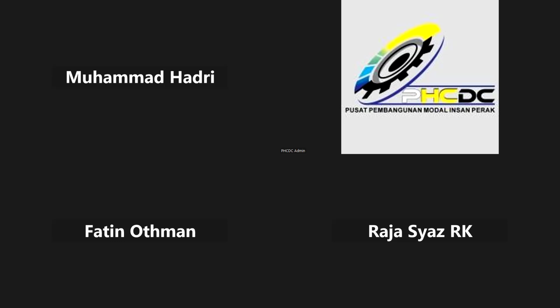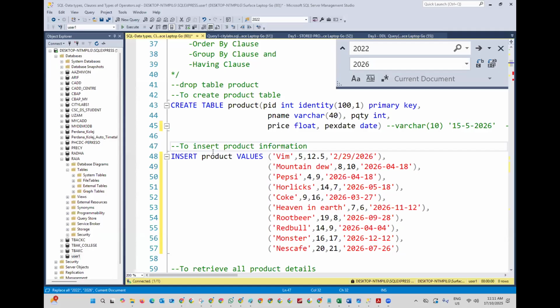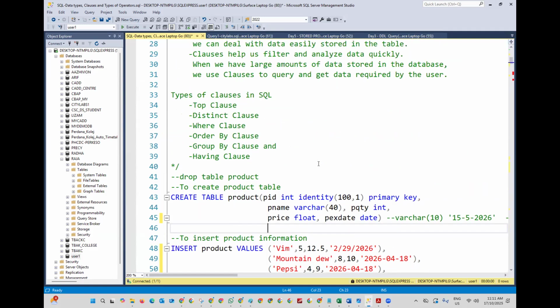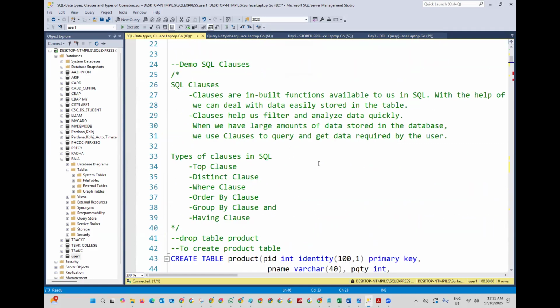Today we will discuss some more portion, and after lunch you continue the rest of the part. This is one small example I am going to demonstrate. The topic today is clauses.